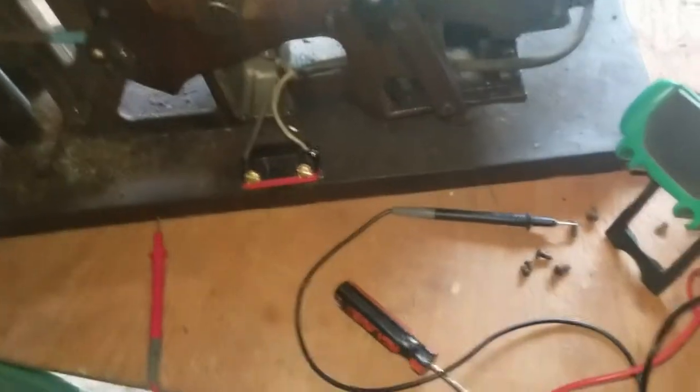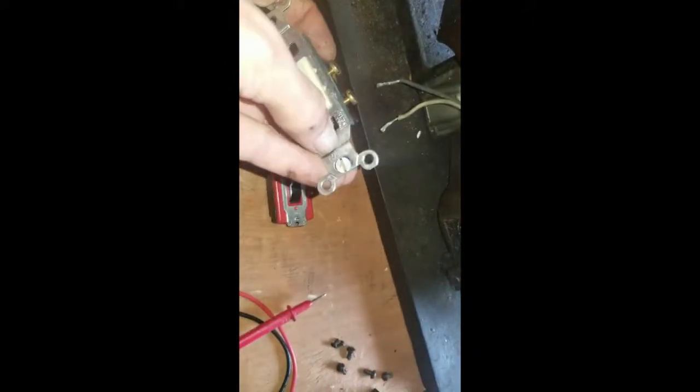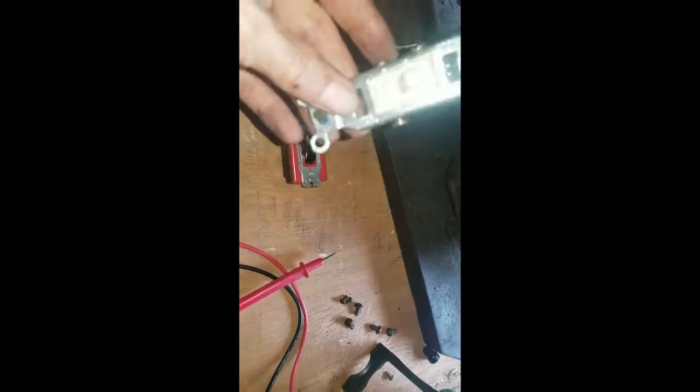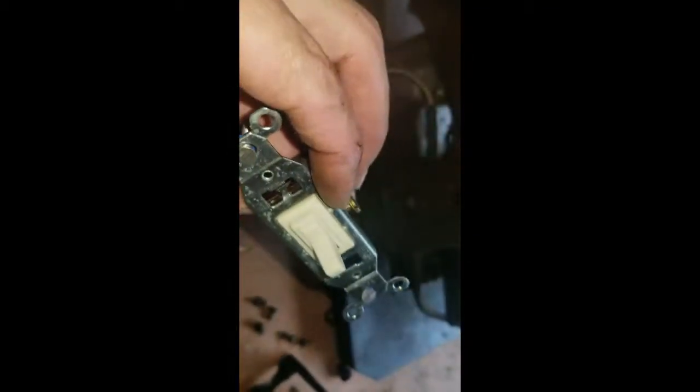I found this switch in storage - it's just a standard wall switch. I basically just need to cut the tabs off the top and leave those holes right there, and then it will fit right in and work fine. If only I had a hacksaw to cut those off - a bit of irony for you. I'm going to cut them off by hand or just bend it enough to fatigue it into snapping. Luckily I had a switch in stock so I didn't have to go out to the store.